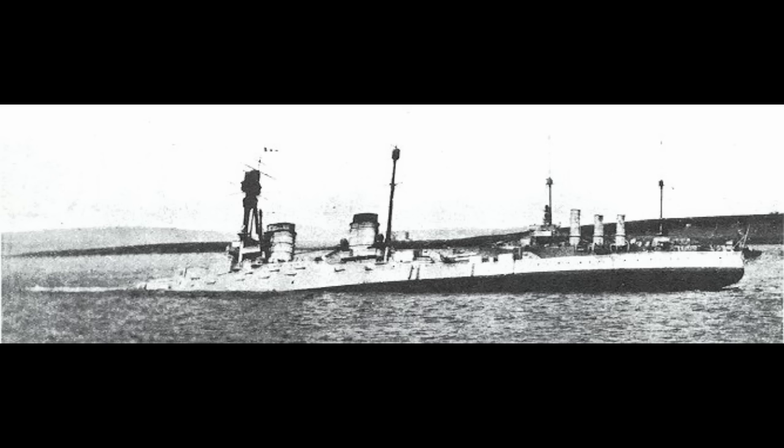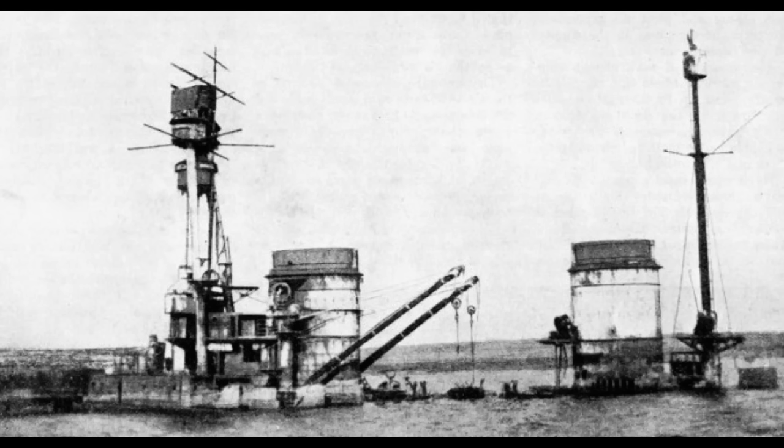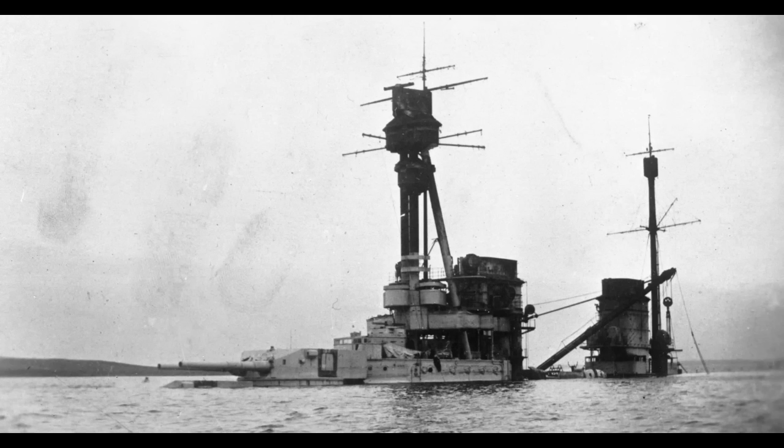She would be the last of the major warships to sink, coming to rest on more or less an even keel by 5 p.m. And there, SMS Hindenburg would remain, with her funnels and bridge above the waterline. The ship had sunk in shallow enough water — around 70 feet, or 21 meters — that this was possible. While smaller ships were salvaged, this battlecruiser remained in place for years. It was only in 1926 that serious efforts were made to raise the hulk, after the locals had, somewhat predictably, looted the low-water areas of anything valuable, right down to stripping out some of the rivets.